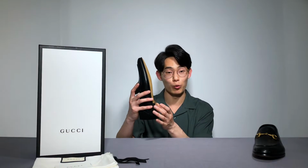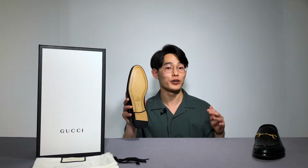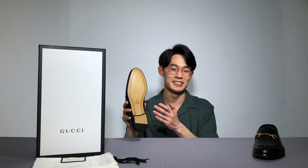Going to the bottom of the shoes, you can see this rubber padding with the wooden sole, and this entire bottom is made with leather. So be careful if you're going to walk on marble or even shopping malls, because these are really slippery.